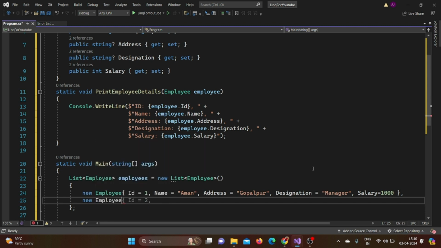Okay, after that let's add a few more chunks of data. So we'll use ID, provide ID as 2, and let's give the name as Lucky. Lucky's address is Hyderabad, and Lucky is a lawyer by profession.